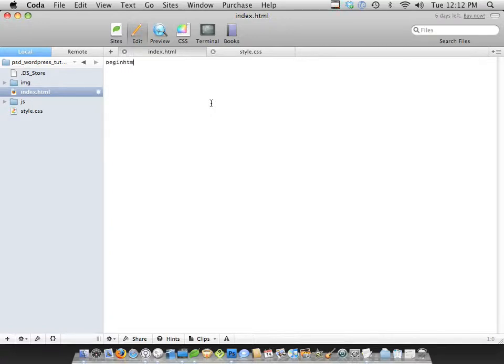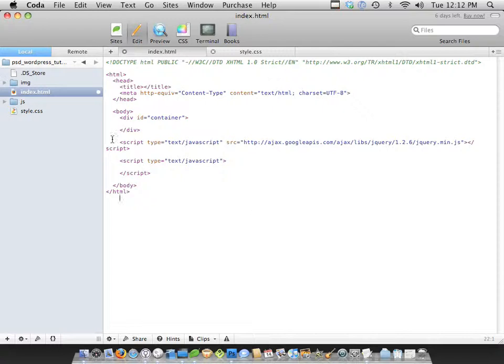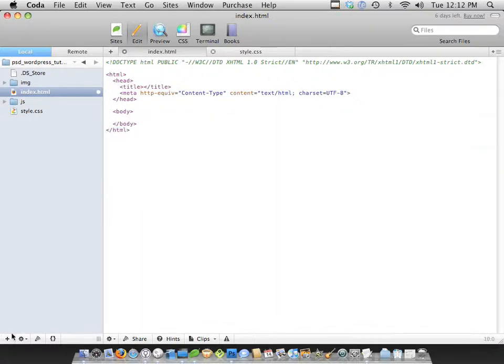So I'm going to begin by adding just a basic skeleton. We have our doctype. I'm using XHTML strict. Actually, this isn't necessary. This is just kind of what it's set to. You could get by with transitional or even 4.01. It really doesn't matter too much, but it's hardly necessary to use XHTML strict. If you need more information on that subject, just do a quick Google search because it's been talked about quite a bit lately. So we have a title.